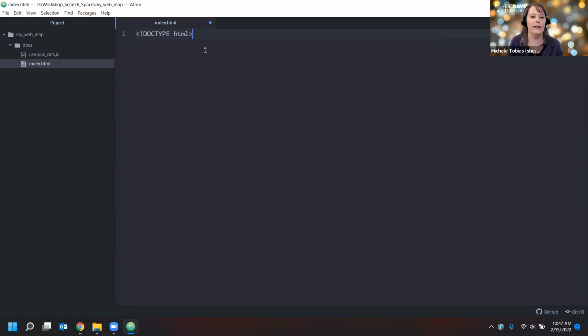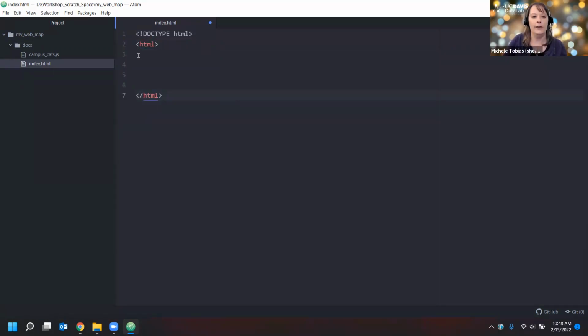So we're going to tell it that it wants to be an HTML file just in case there was any confusion. On the next line, this is the place we're going to put our HTML. So I'm going to have an opening HTML tag, and then I'm going to make some space, and I'm going to close my HTML tag. So /html, all wrapped in angle brackets.